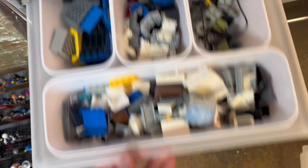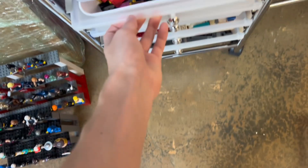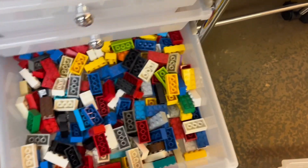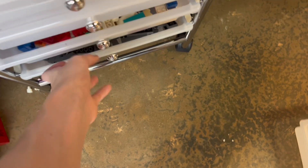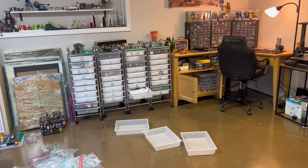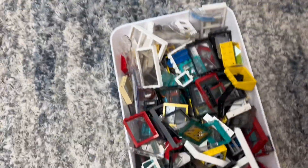I have some more — just big plates in this drawer — more 1x3s and car parts. I'm not sure what's going on here but I'll figure that out. There's just some extra parts down here at the bottom that I'm not going to be using very often, like at all. These windows are going to go in that half drawer over there — the one that's open — but it's a little too tall so I'm going to try and condense this before I put it in there, though I probably won't do that in this video.